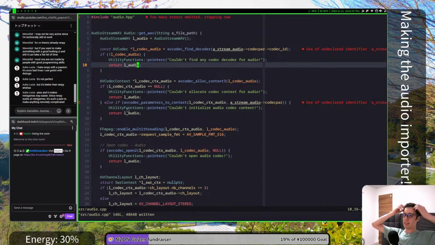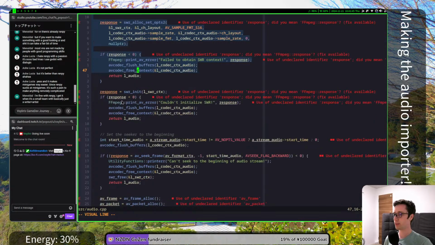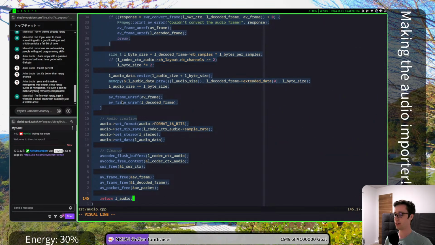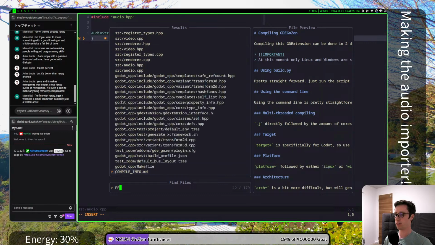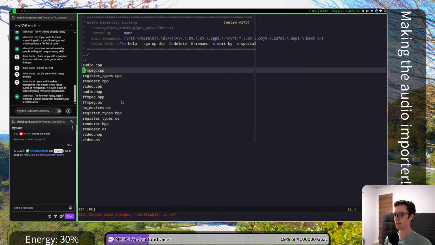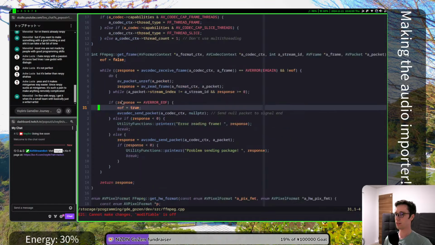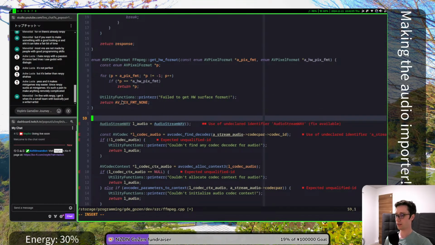Okay, and I think I should... This is code that I should not have here. This will not make sense. Oh, so I have ffmpeg blocked. Okay, let's just put this here.